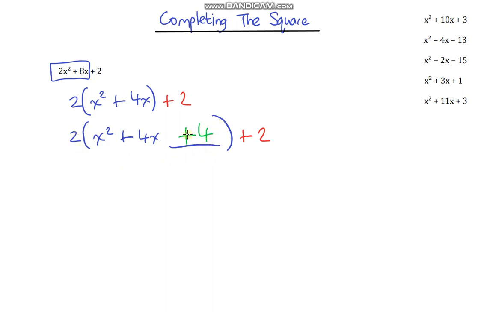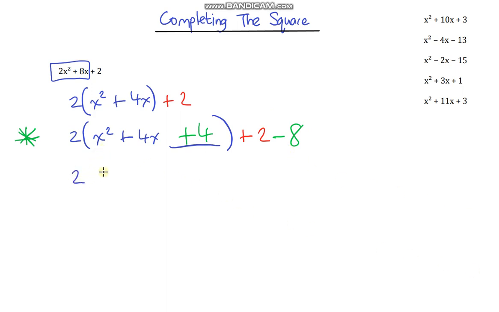Okay, so hopefully you can see that although I've written plus 4, what I've actually added on is 2 lots of 4. So I've added on 8 to my expression. So if I add on 8 to my expression, in order to keep the value the same from what we started with, I need to subtract 8 as well. And this second step is really important. This is where a lot of students slip up. A lot of people write plus 4 here and then minus 4. But remember, we're not adding on 4, we're adding on 2 lots of 4. So if we add on 2 lots of 4, we need to subtract 2 lots of 4 as well, or subtract 8.